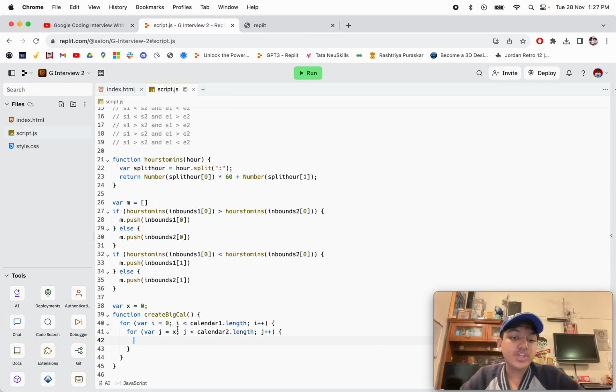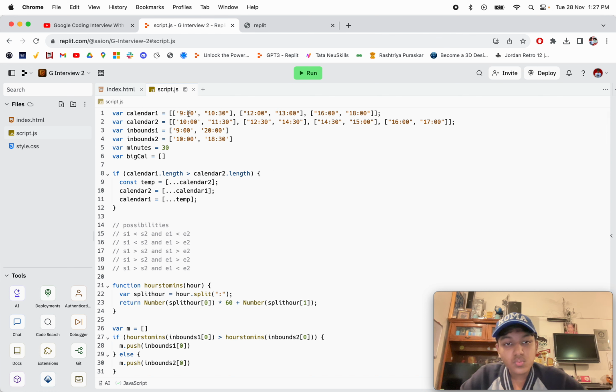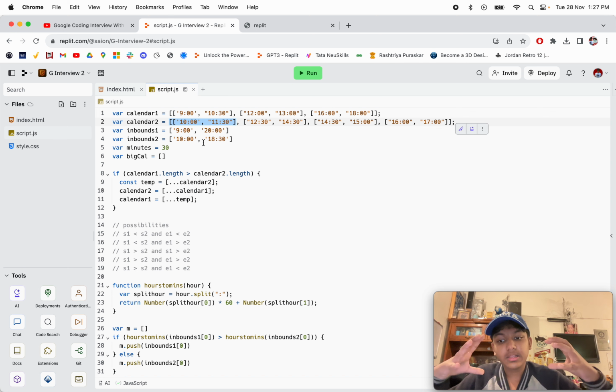Now why are we saying j equals to x? Because when this and this are combined, right? So basically combine both the times, right? So when this and this is combined, then when we check for this and this, it makes no sense, as this and this have already combined, so checking with this and this won't make sense. So this has to check with this over here, right?